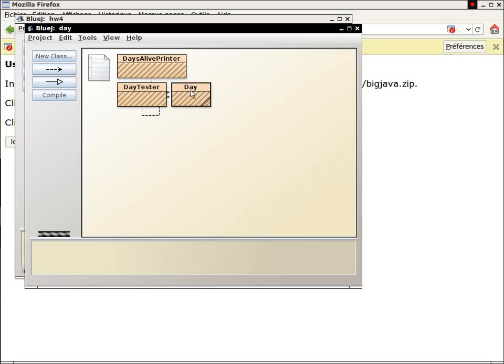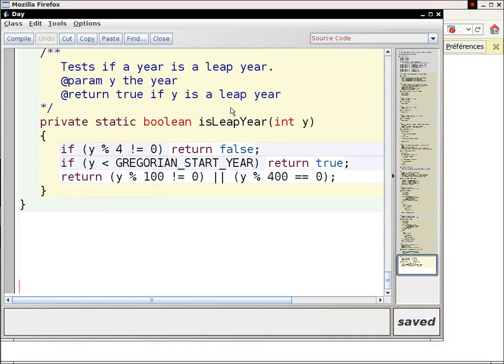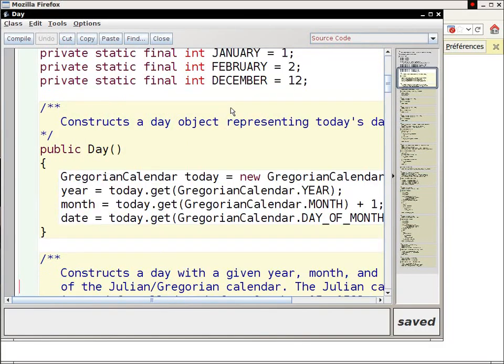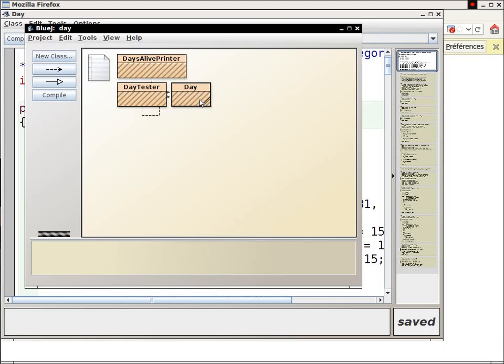So here I've written a class that computes calendar days, and this is a long and tedious computation. You can see actually here how long this code is. This class knows about things like February has 28 days, except in leap years when it has 29 days, and it knows how to compute leap years and all of that. And you don't have to do any of this. What you're supposed to do is use this class. So this is a whole exercise in can you use a class that someone else has provided.